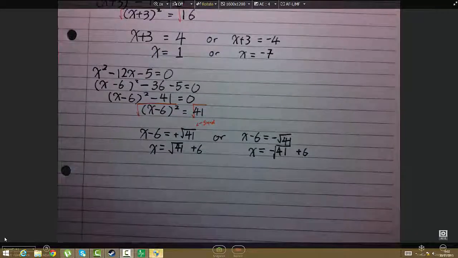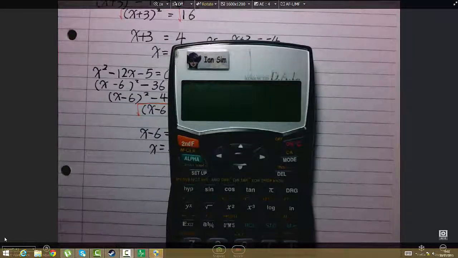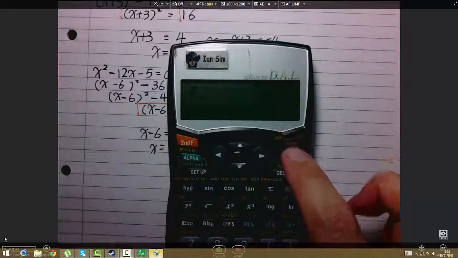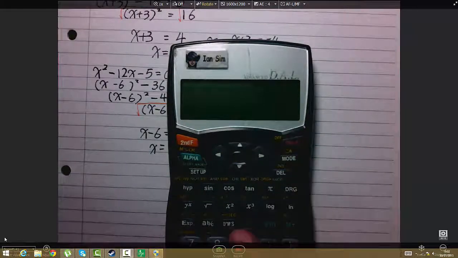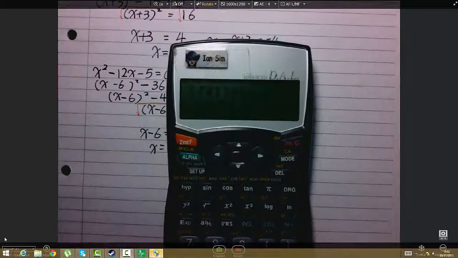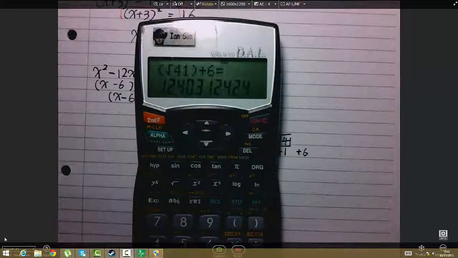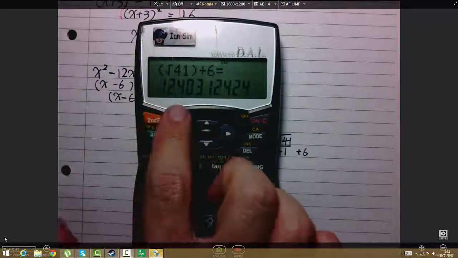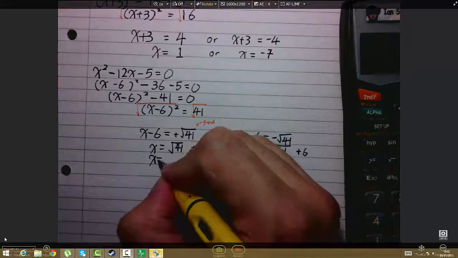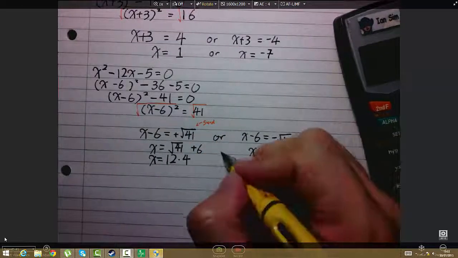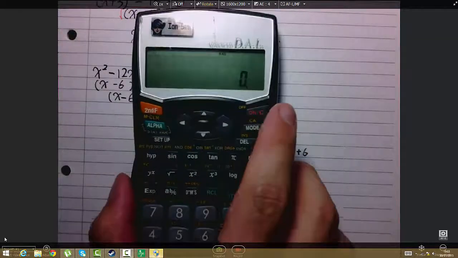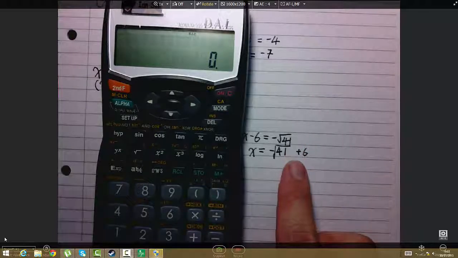Okay, calculator a bit wonky. What I get here is 6 plus, we put bracket, square root 41. What I get is 12.403124424. The final answer should be given correct to 3 significant figures. So I get x = 12.4. Please try it out yourself with a calculator, but sometimes the brackets may make it a bit wonky, so please try. For the other side, negative root 41 plus 6.